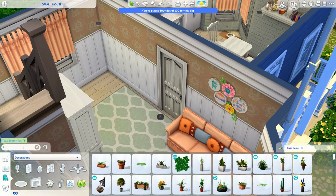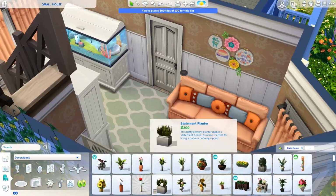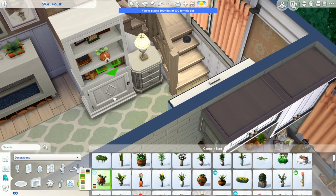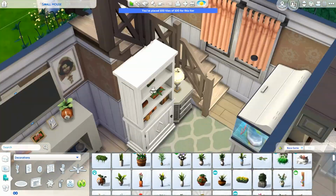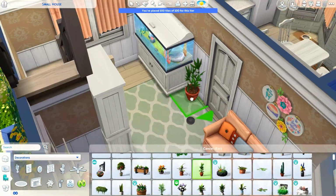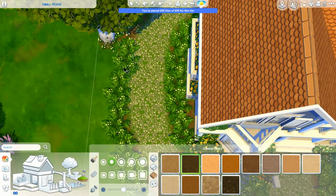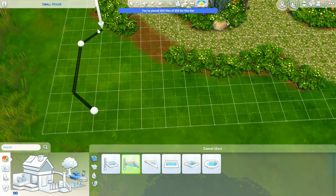But it is all play tested. Everything works just fine. I didn't think that the balcony was going to work with the rocking chairs, because they're not just a square on the grid, they're kind of a 2 square on the grid, if that makes sense. So they take up a bit more room. But they work just fine. You can actually push them up to walls and stuff.